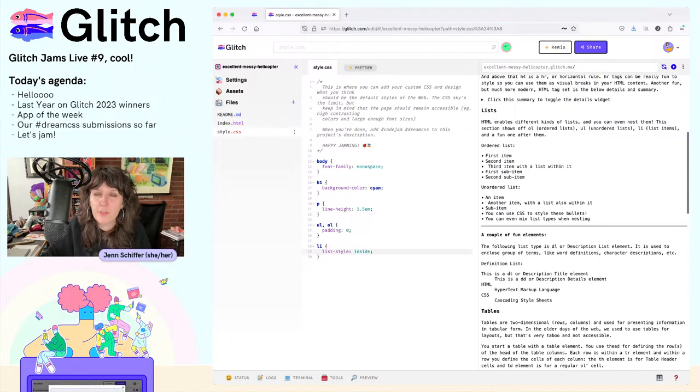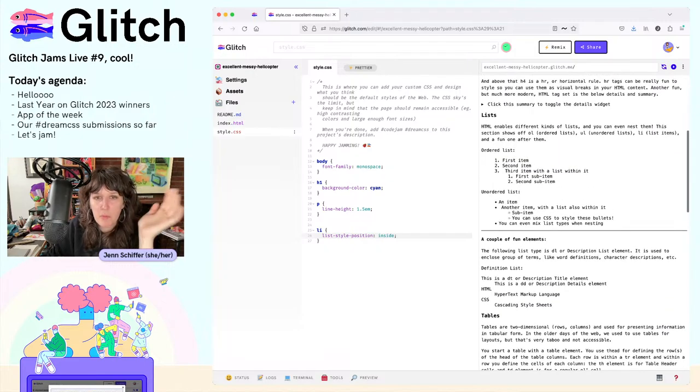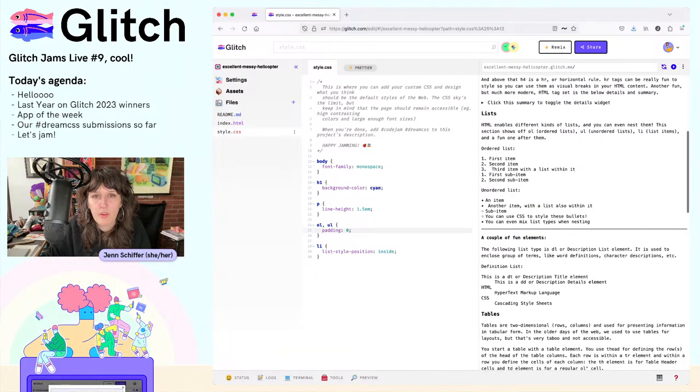So the default CSS for lists I don't like, and they don't make sense to me, and it takes some reworking for me to get it going. If I remove this padding, there we go. Okay, so does this change it? I think I want list style position. You see how my bullets all change? I think there we go. Okay, now my bullets are what they should be, and then I want my lists to be, was it no padding. There we go. Okay, so then the issue I have is I need the sub lists to not be flush with the left.